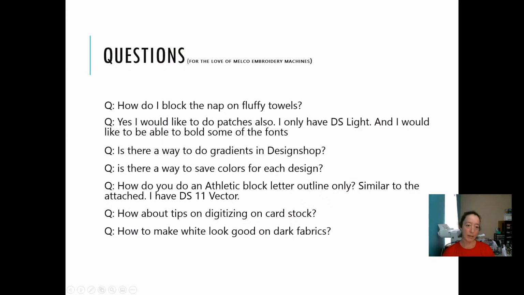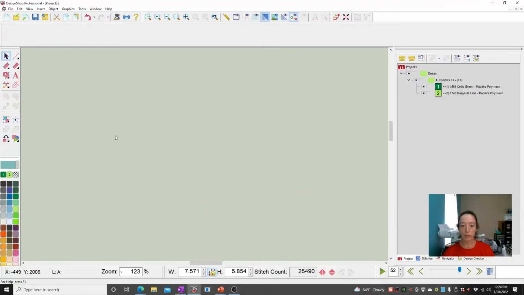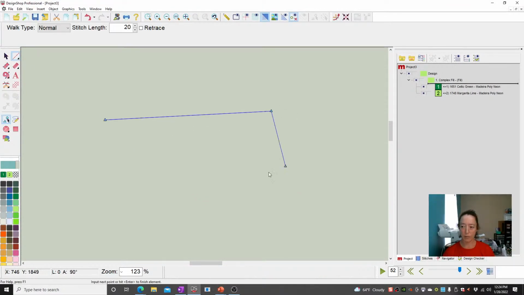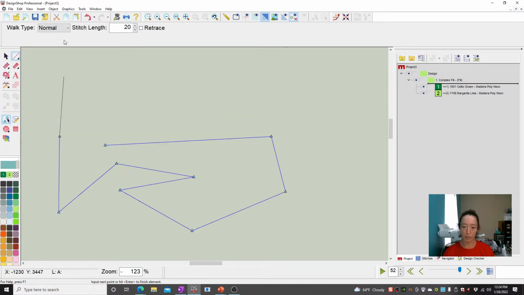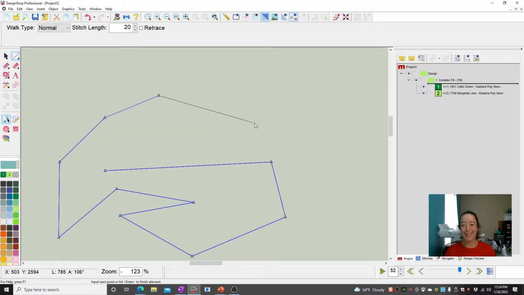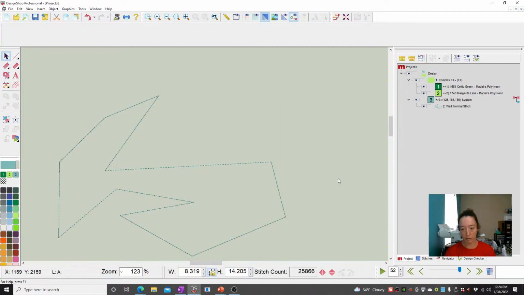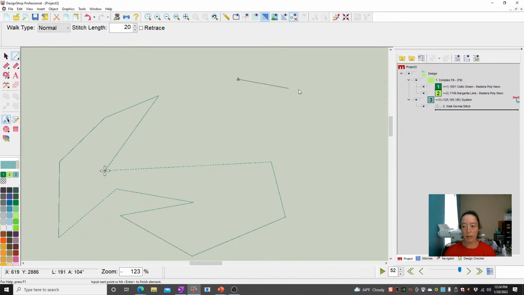We did have, let's see, there was another question up here. What's the command to close a shape with a line stitch or a bean stitch? Shift Enter. So if I come over here, I'm clicking stuff, right? So I'm drawing a shape, a really ugly one, and then I want to close it. Well, of course I can click near here. So if I click near there and hit Enter, okay, cute. That worked, it closed it. But if you don't click near there, if you want it to close exactly, what do you do? Shift Enter, it automatically closes it to the starting point. So holding the Shift key down and hitting Enter.